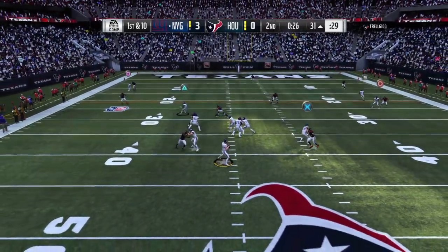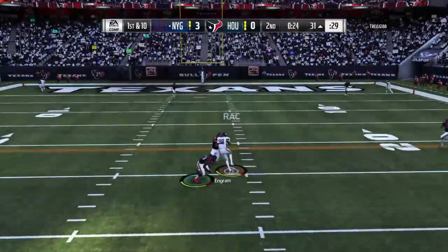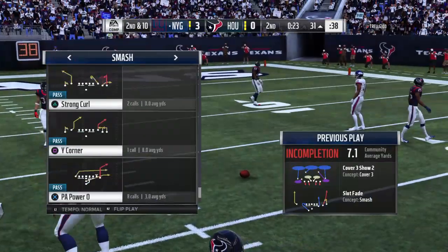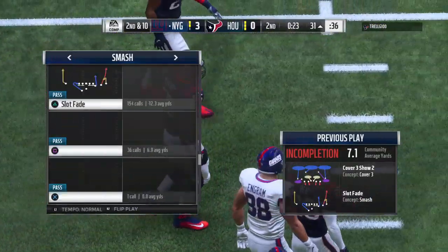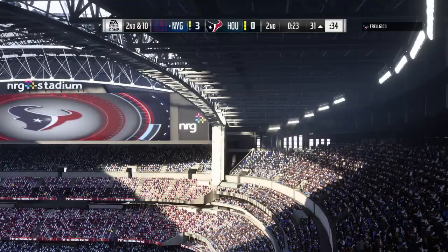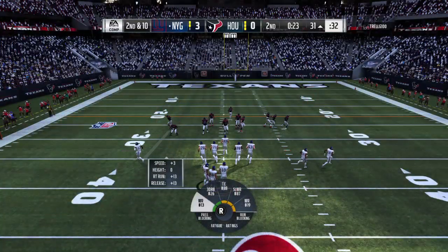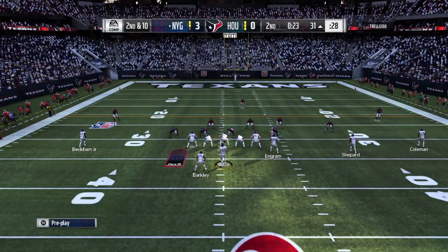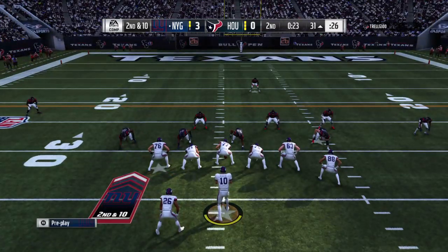Working from the gun, Manning. And it pops free. The collision there jarred the ball loose and brings up second down. Anytime a defense can sit back in a zone like that, it tends to create a lot of congestion in the middle of the field. Makes it very hard to slot one in. Looked like I-4 at rush hour in your hometown of Orlando, Florida. An absolute mess.